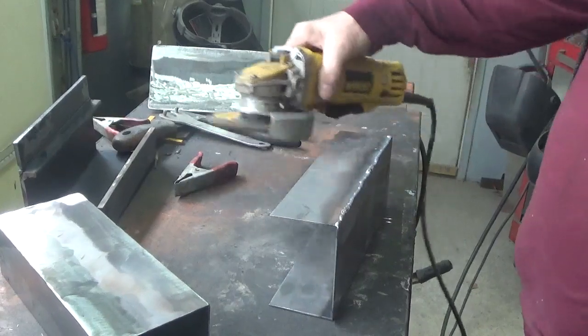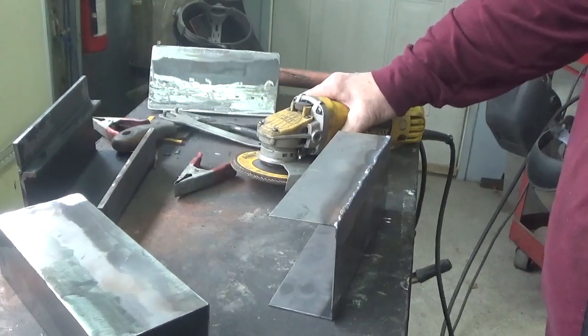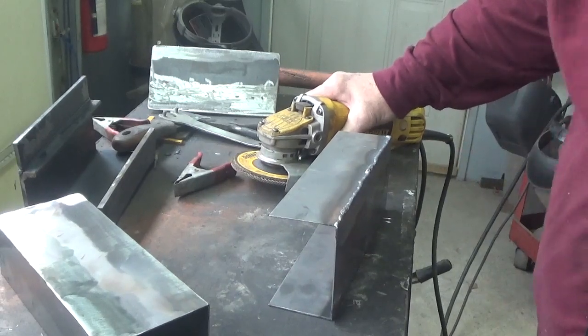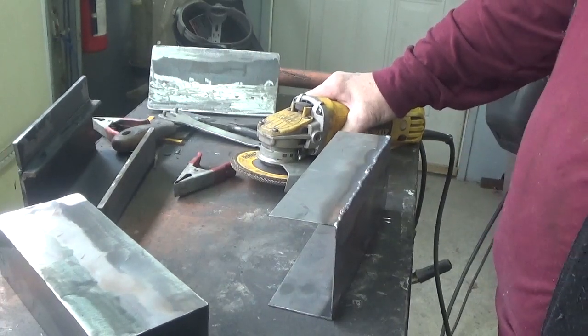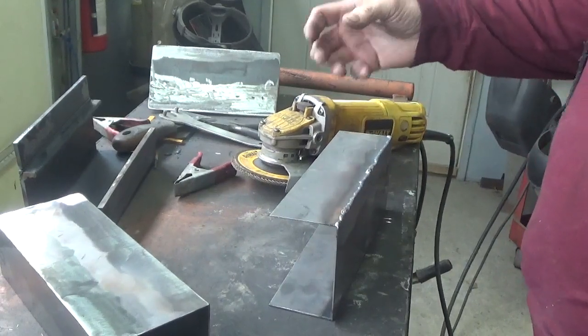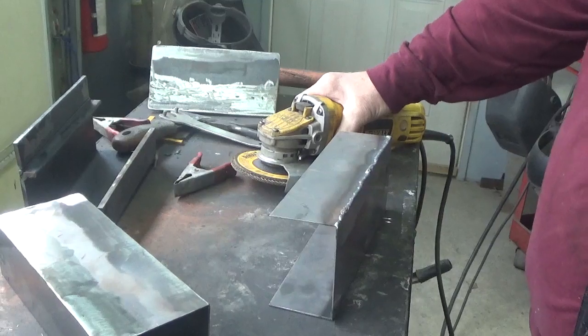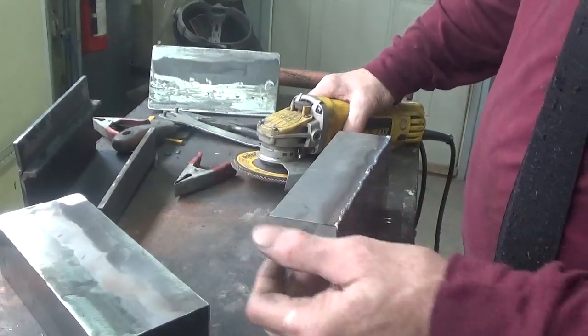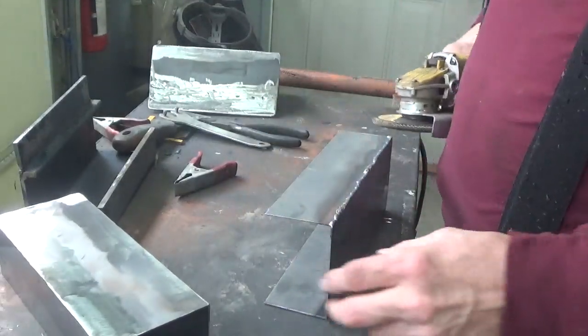I've been using the same kind of grinder, this DeWalt grinder, for probably close to 15 years. And I'll tell you what, the older I get, the more the strength comes out of my wrist. I used to be able to grind pretty much all day when I was welding at one time, but now it's getting a little harder.